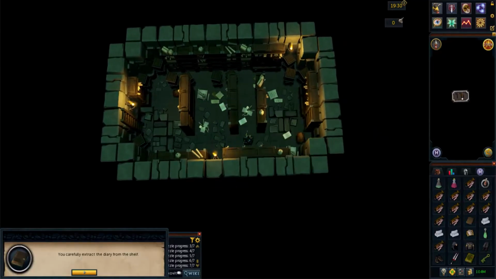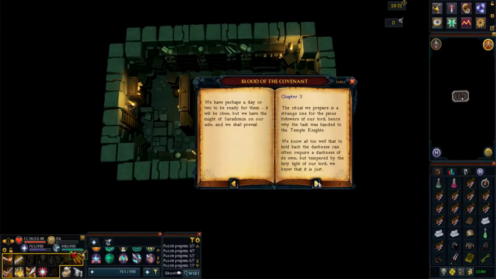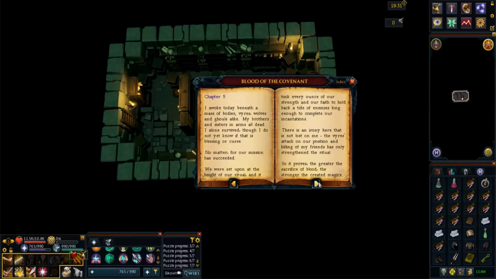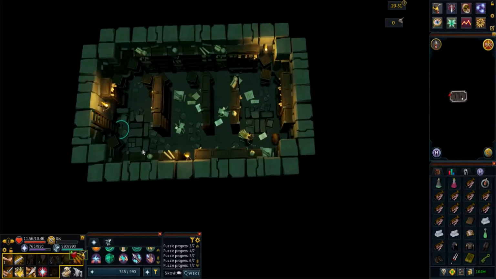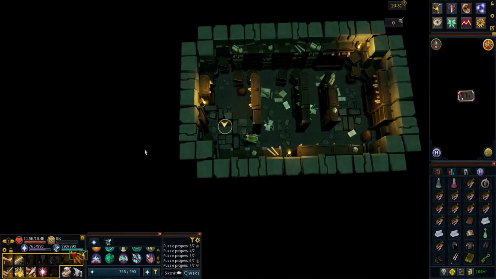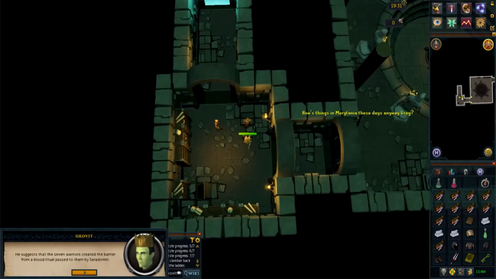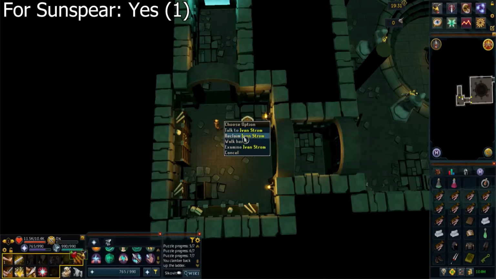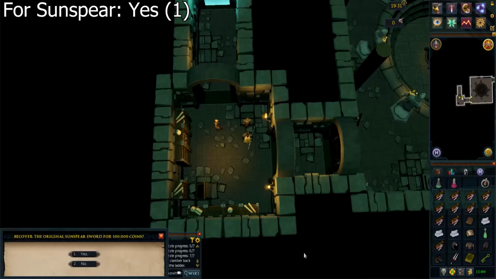When you get the Blood of the Covenant, flip through the book. Climb up the ladder in the northeast corner. Talk to Vanstrom. If you still need a Sunspear, you need to right-click Ivan, choose Reclaim, and select the first chat option that says yes to buy it for 100k.